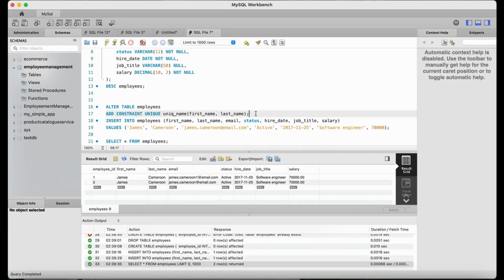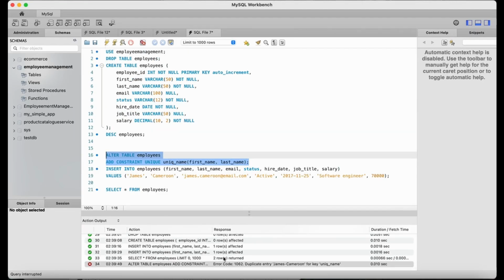Now if I create this unique key constraint, see the result. One of the interesting things: now you got an error here. Why did you get an error? Because there are already duplicate records present in the table, so it will not allow creating the unique key with first name and last name.